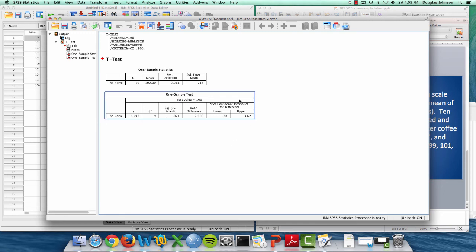The only difference for those of you who are taking a class with me with SPSS's output and how your book likes to think about things is this is the confidence interval of the difference between the true population mean that the sample came from and the actual population mean under the null. And so if this includes 0, you're not going to reject the null. And if it doesn't include 0, you will reject the null. But this is a confidence interval of the difference.